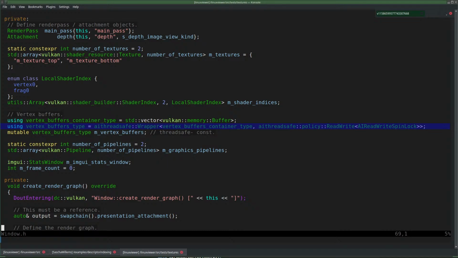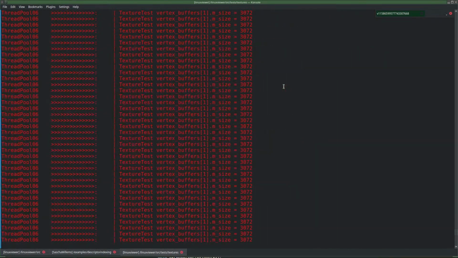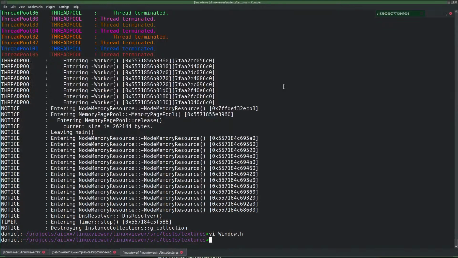Now, since I recognize that 3072 is the size of the vertex buffer, isn't it? Calculator. 3072. Well, that's hopefully divisible by 4.